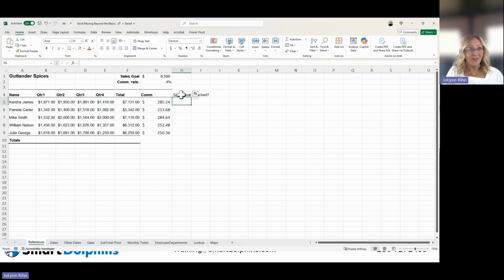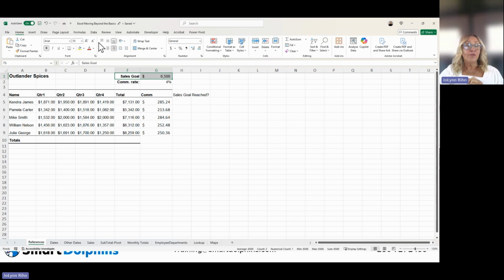If you haven't used this function yet, this is one of my favorites, something that I use on a weekly basis, sometimes daily basis. So I'm going to start first by naming cell G1. I want to name it sales goal because I want to use it in a formula in column H and use it as an absolute reference so I can copy it down for the other employees. So what I'm going to do is show you another way to name a range of cells. I can select F1 and G1. I want to use the text in F1 to name the cell in G1.